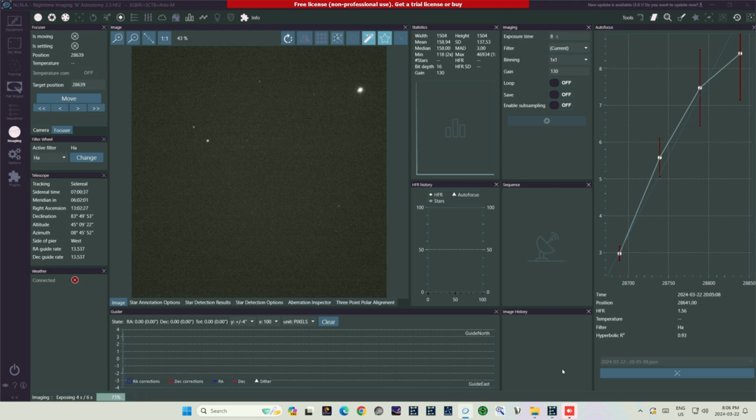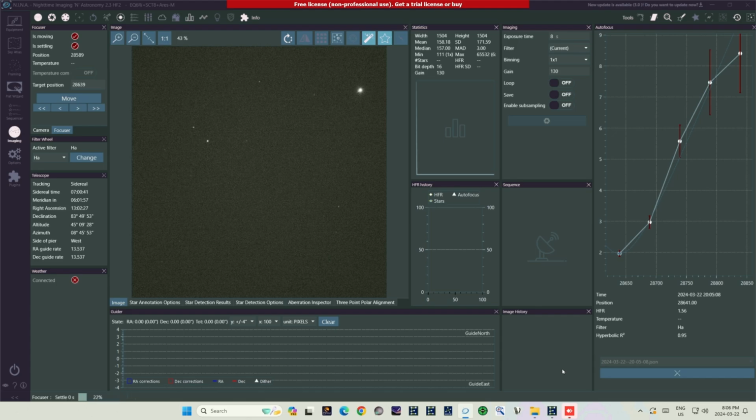This may take a while. S2 filters require long exposure times, and even then they can be tricky and finicky. But when you finally get a successful autofocus on your S2 filter, record its position too.